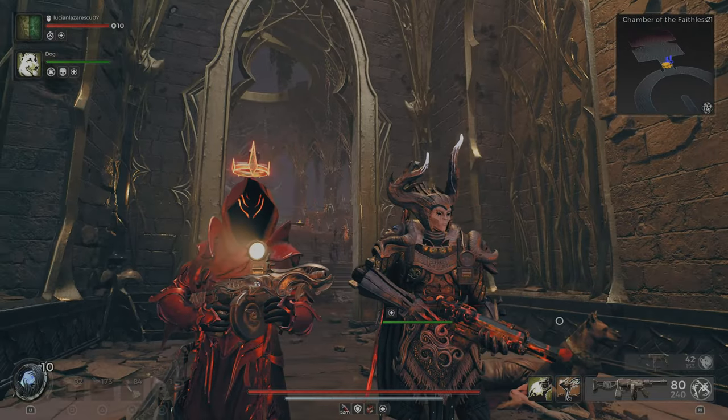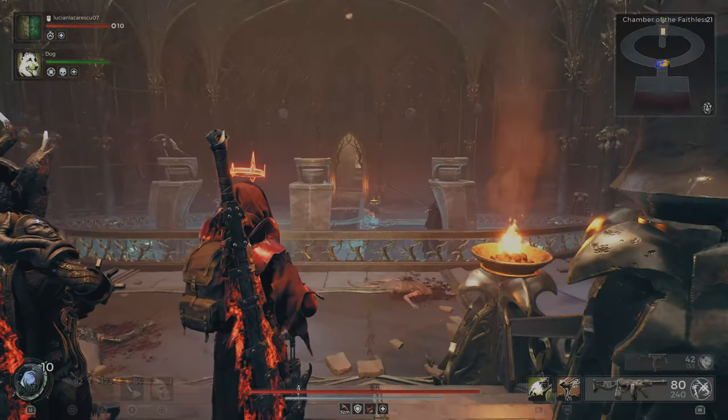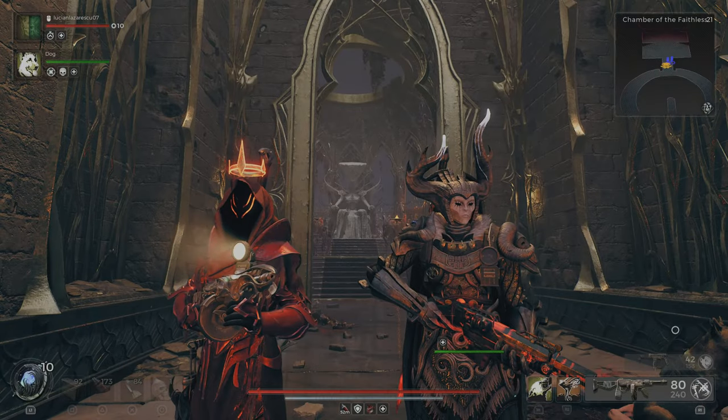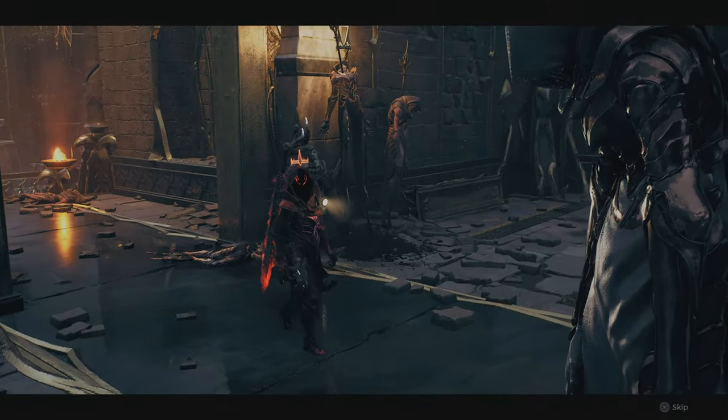So once you make it to the palace of the one true king, you need to go to the chamber of the Faithless. It's right here. And we need to actually get rid of the king and kill him. So let's go talk to him.